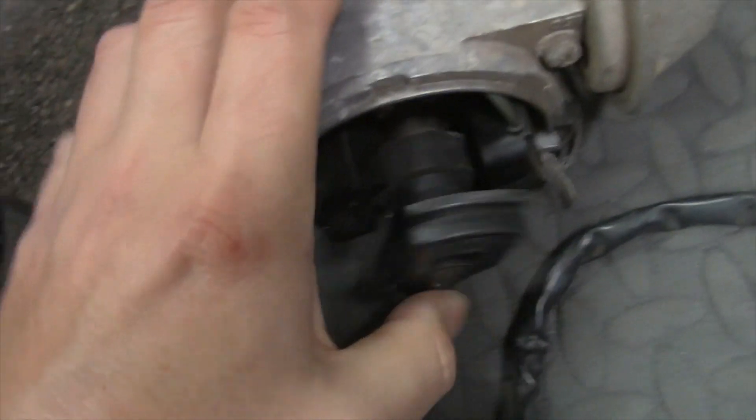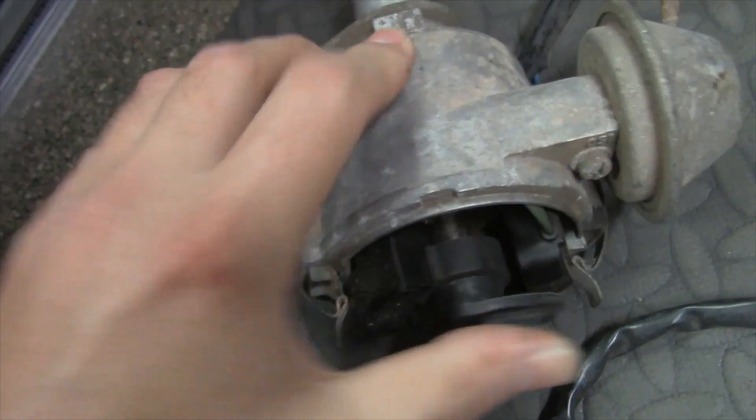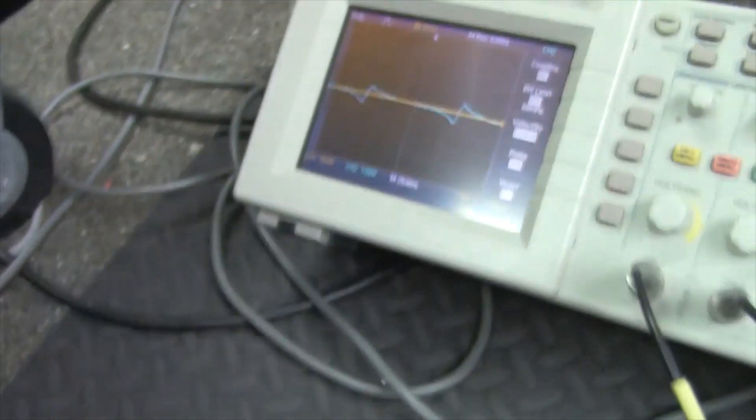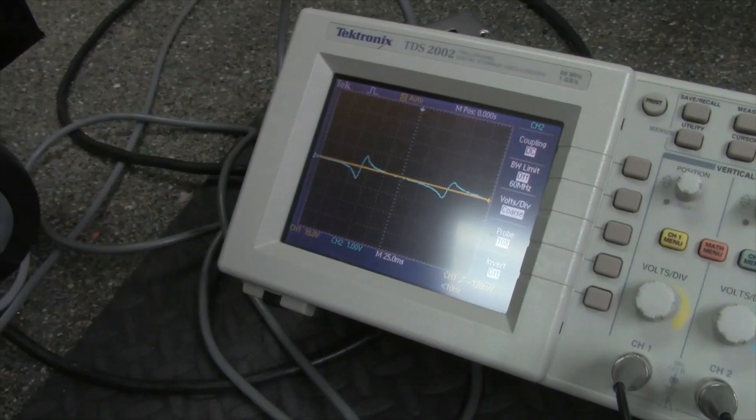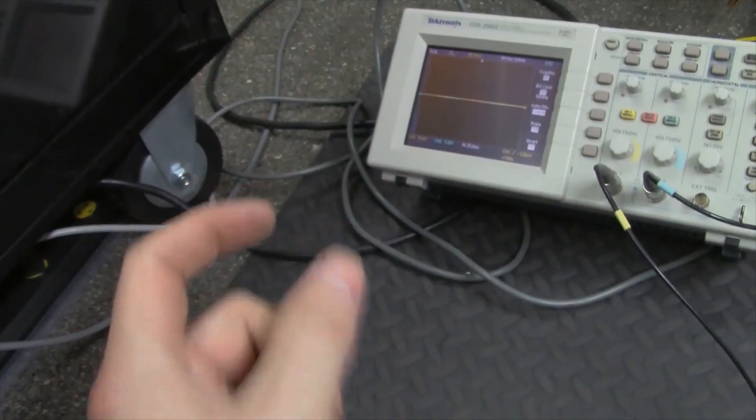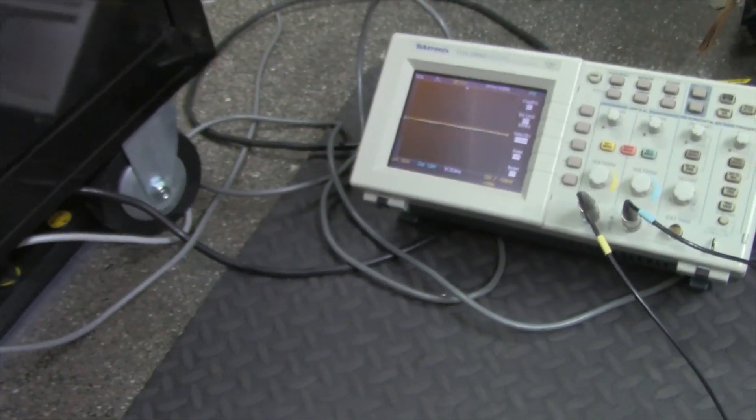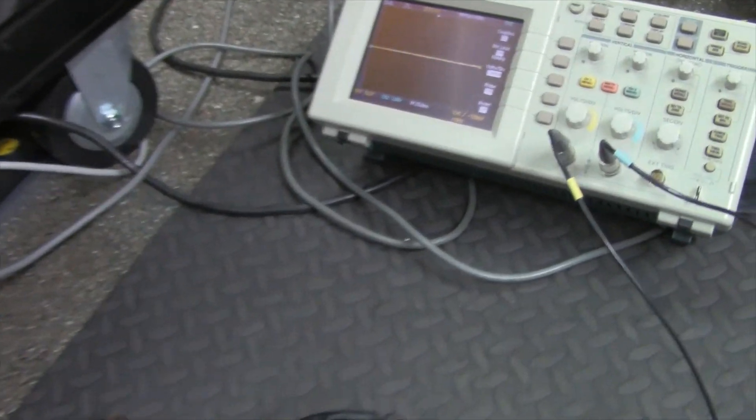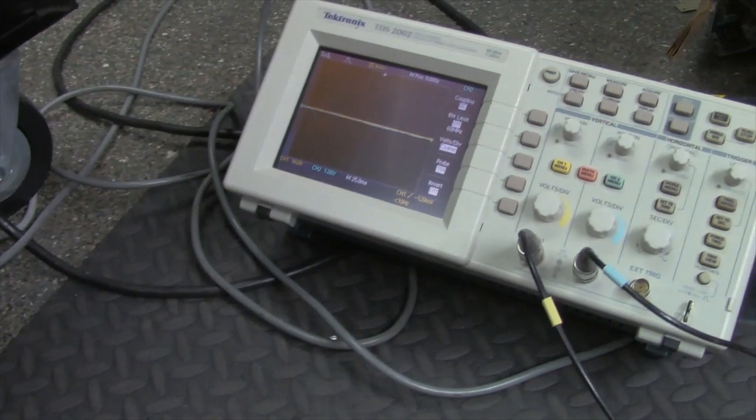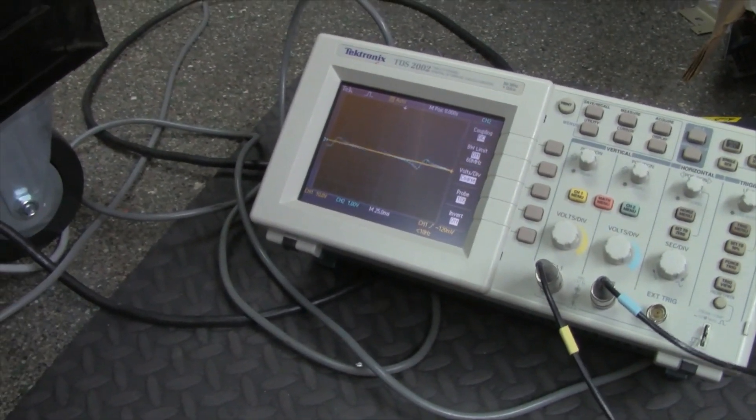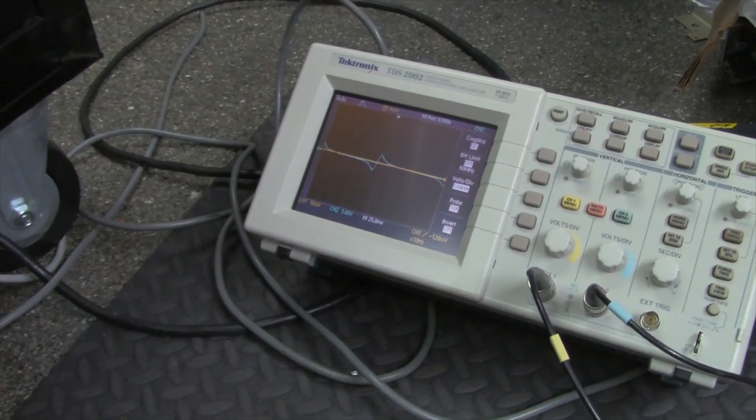And of course, I'm turning at different RPMs. It's not real stable. But you can see I can generate basically a signal off this distributor. And you can kind of see what that looks like in there. You can see that reluctor turning against those pickups. And we're getting that signal. Now I can hook a motor to this and actually run this thing. And you'd see a higher frequency. But that shows you right there. I don't have any voltage on it. And we're generating at least one volt almost of signal right there.